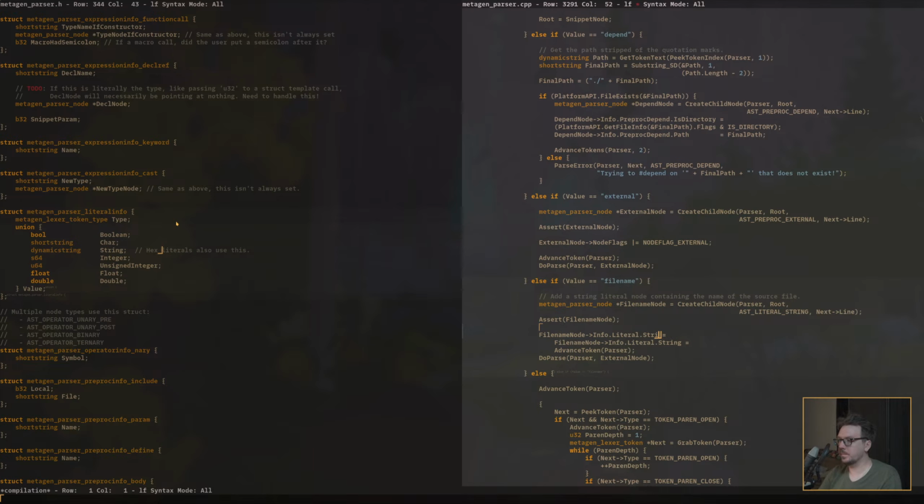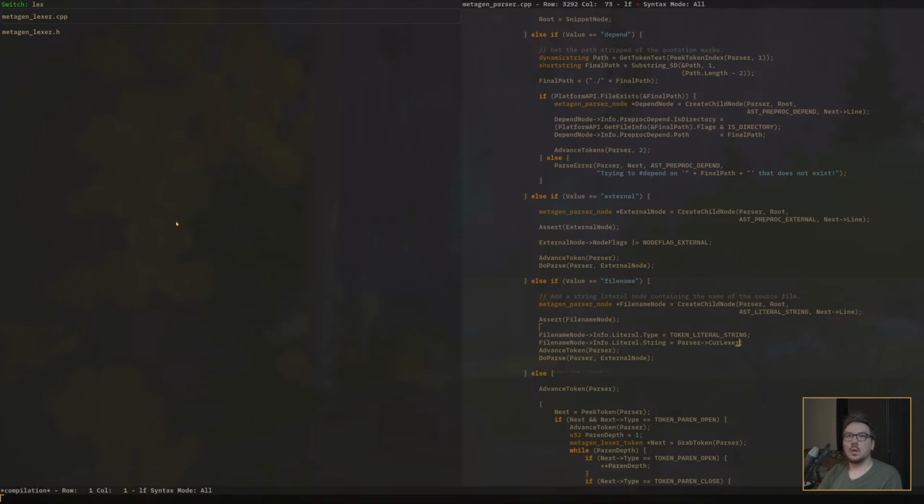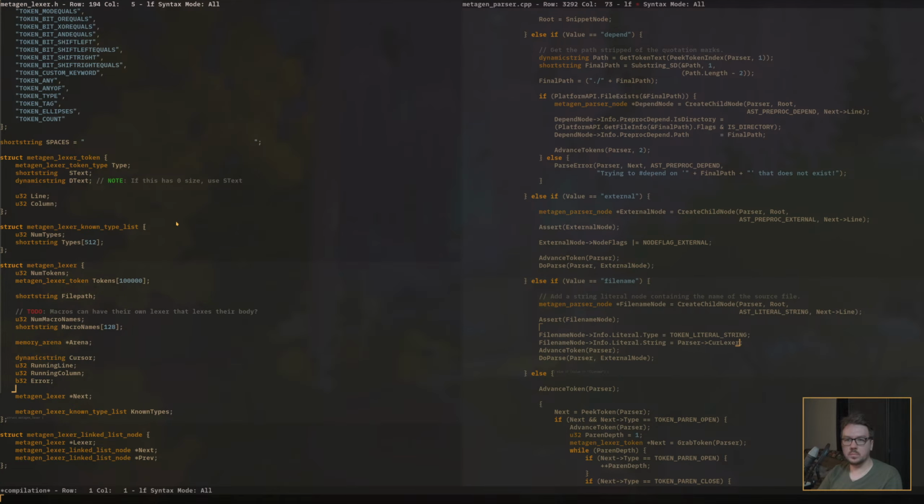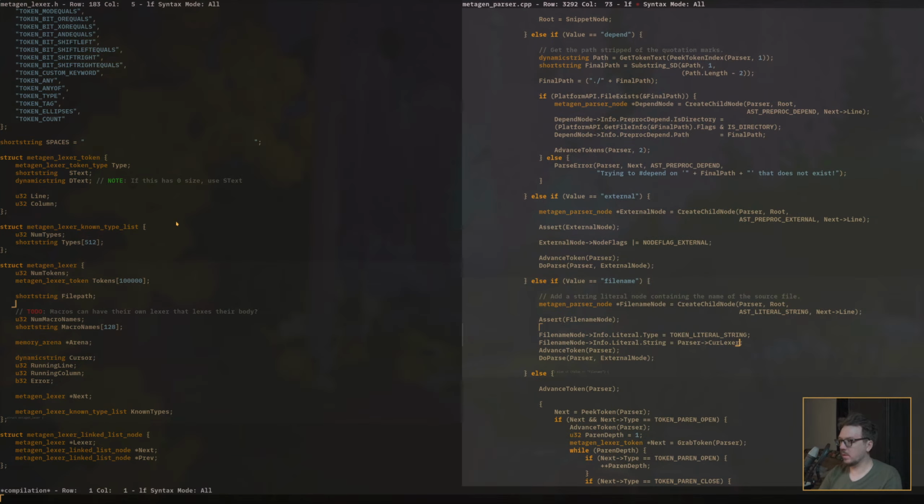The type will be a token literal string. And the string itself will be the name of the file, which should be parser, current lexer, file path.